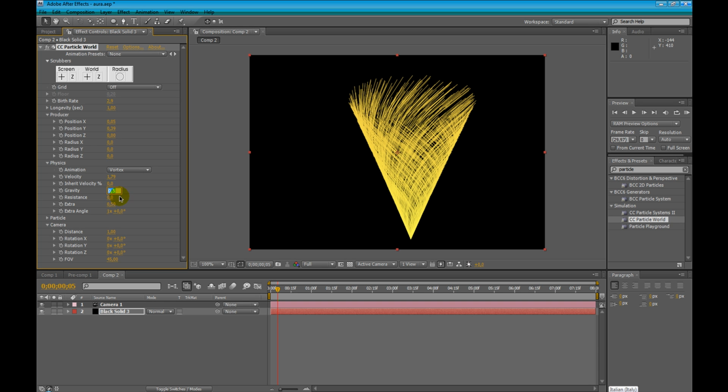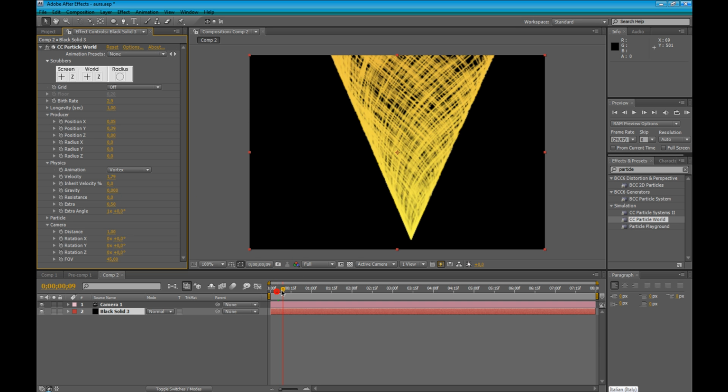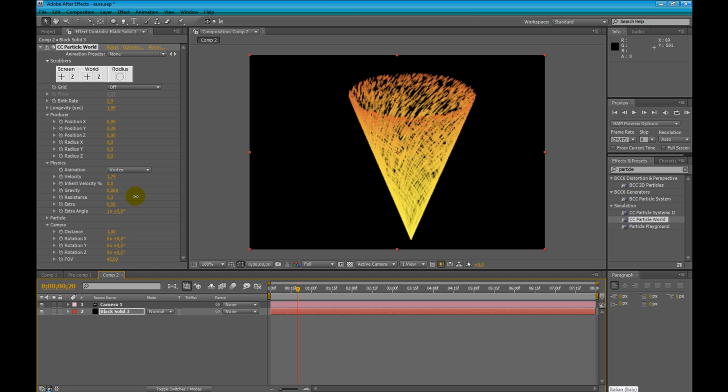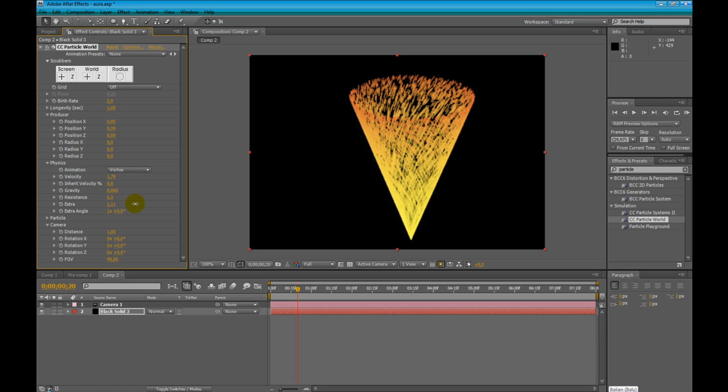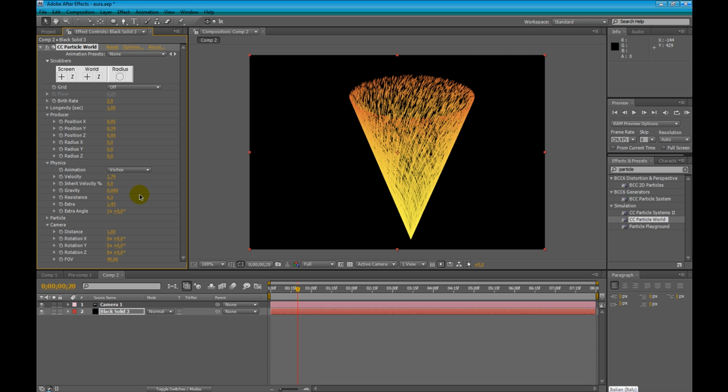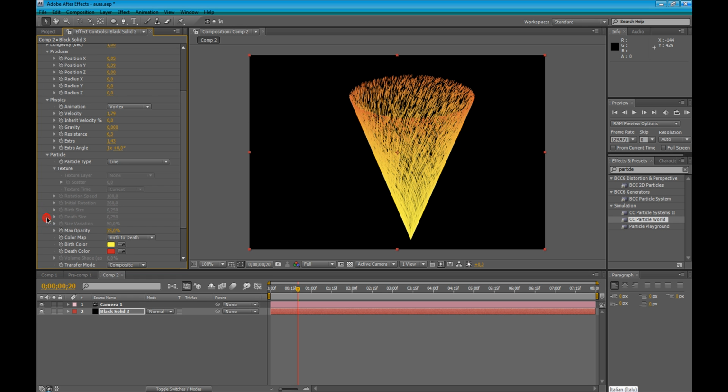So if we set that to 0, particles will never fall. The resistance means there is a kind of wind which stops our particles. Then there is the extra, which adds an extra movement to our particles, and the extra angle, which controls the angle of the movement set by the extra.